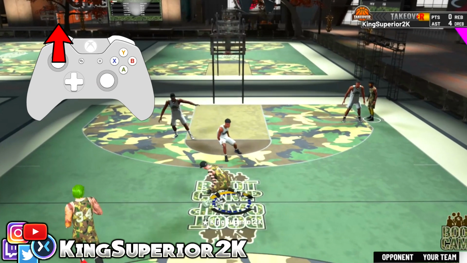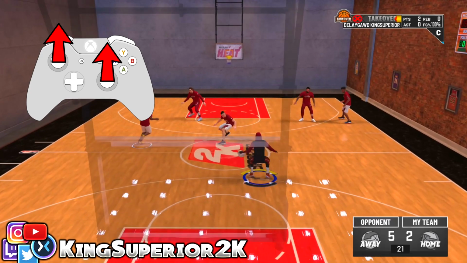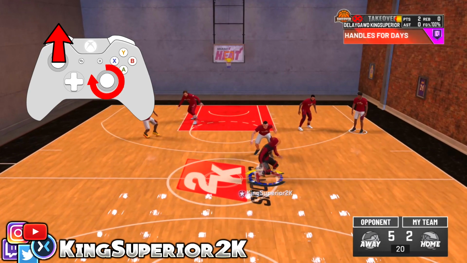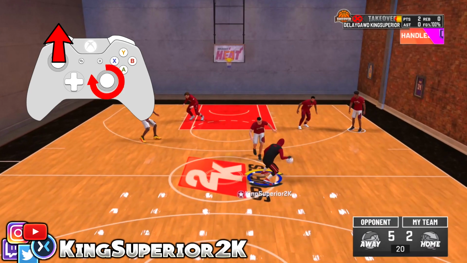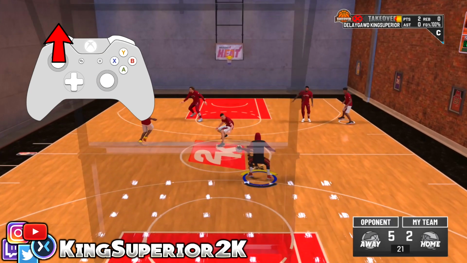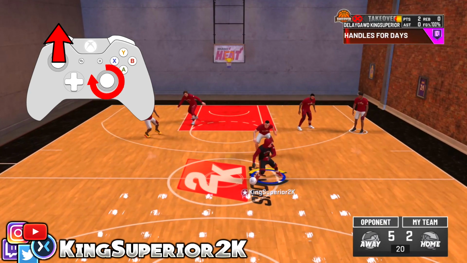Now let's say the ball is in your left hand this time. You're dribbling up the court. You flick the right stick up. Then once he does a hesitation stutter step, you flick the right stick diagonally down to the right. Once he puts the ball over to his right hand, you rotate the right stick clockwise. You're gonna rotate it clockwise this time. I will have the controls on screen, so it should be really easy for y'all to understand.